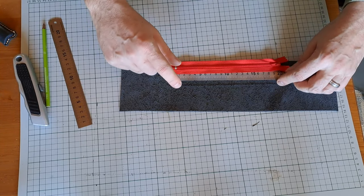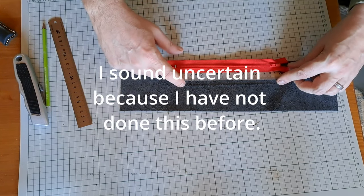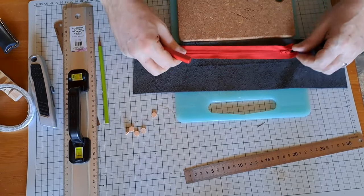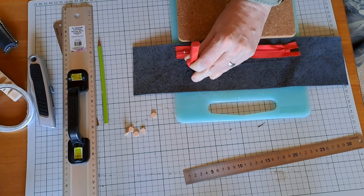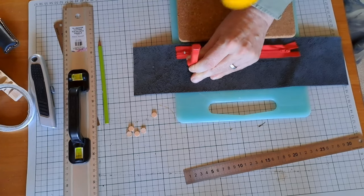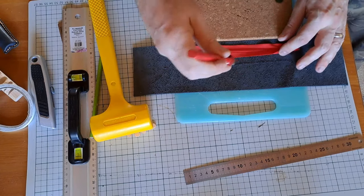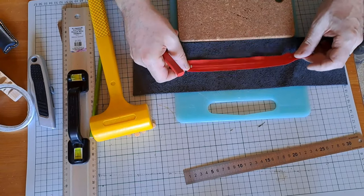So I'm going to grab my tools for what I think will make a hole for a zip. But this looks like it's wide enough. So if I put this here, I'll find a hammer. There we go. Believe that's through. And we think this is roughly where it starts.